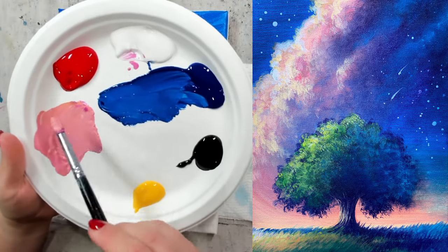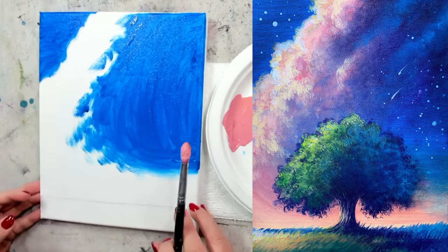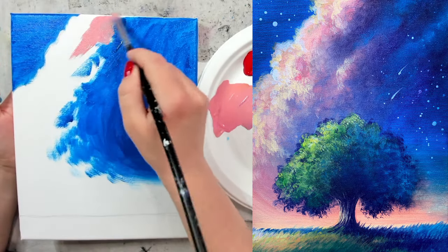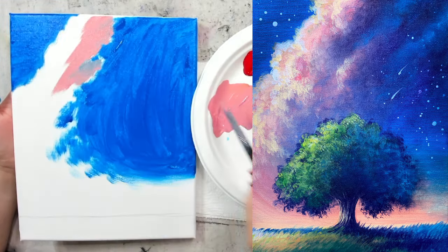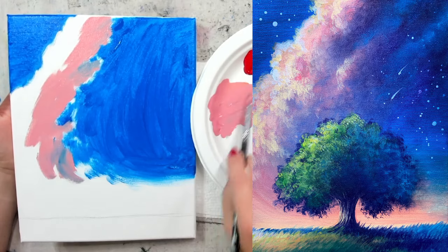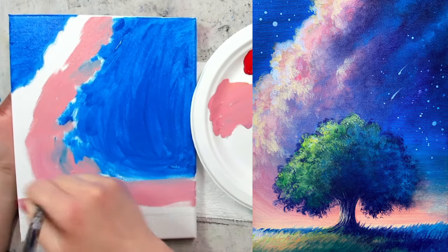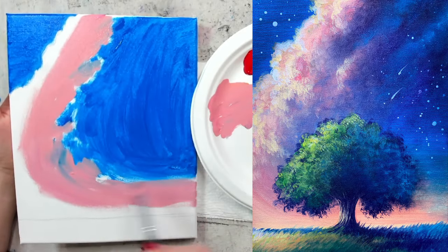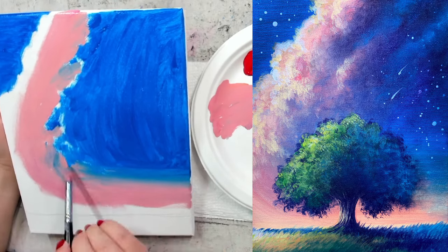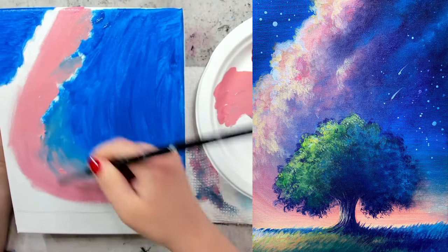So I'm going to start with this color. As you can see, I would call it still pink. It's just a slightly different shade of pink. It's a warmer pink. So using that warmer pink, I'm going to put it here so you guys can see it. I'm going to go close to my sky first because I want to blend them. Do you see, I'm laying it quite heavy. And now I'm going to start blending it before it dries into my blue. I'm going to blend my bottom first. Dab my brush on a paper towel. Then I'm going to continue blending towards the side here.